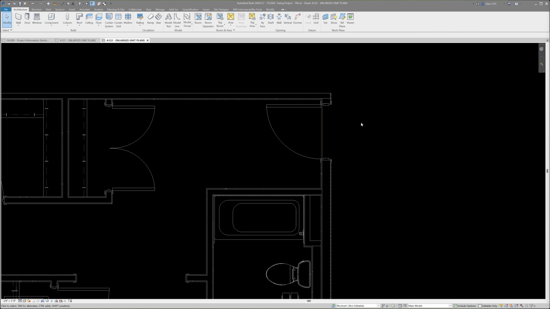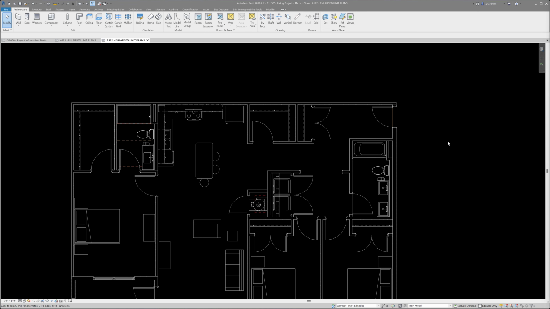There's just no need. It saves tons of time putting a dimension string to the center of that door for hundreds of doors throughout the project. If it's packed into a corner like this, or even this door, this double door, where it's very obviously graphically centered, then you can skip dimensioning that. We basically cover that for the contractor. Okay.